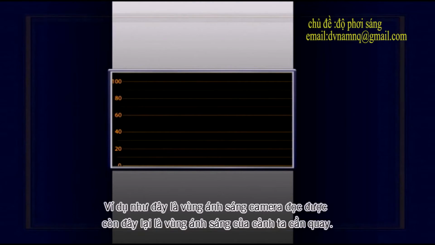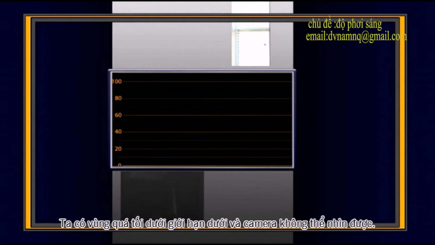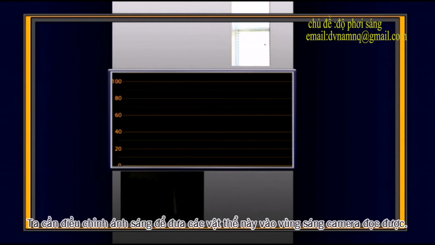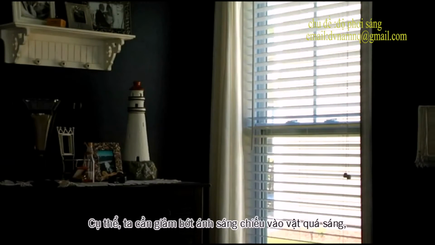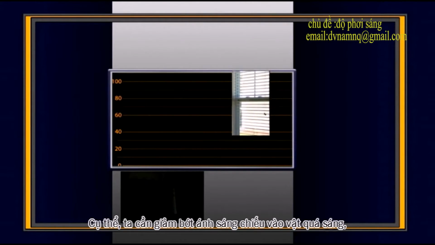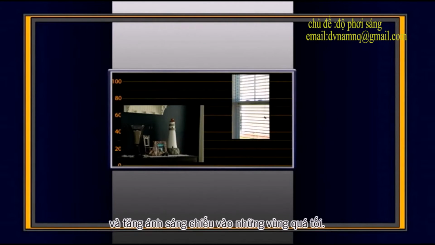We have to make sure that if something is too bright, let's say that I look at my scene as I start out, this is my window, but this is the actual brightness of my scene. I have windows in the shot, and they're so bright that they're off the top here, and I have deep shadow down here, and that's just too dark, and I can't see that. What do I have to do? I have to actually modify the lighting of the scene to bring those elements into where I need them. So I have to cut the brightness on anything that's too bright, and if something's off the bottom, if it's too dark, there's nothing to do for that but shine some light in there. Bring the light in there and you'll bring it up within the dynamic range that your camera can handle.